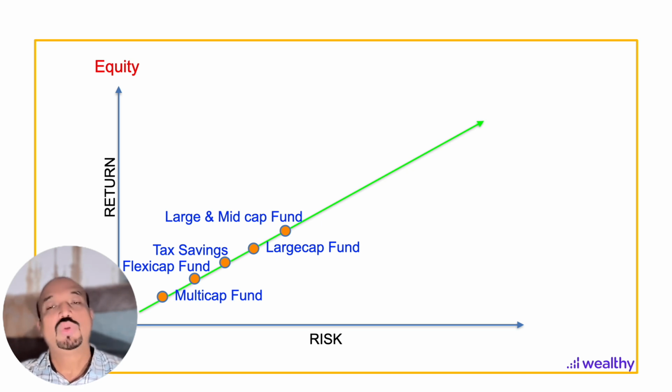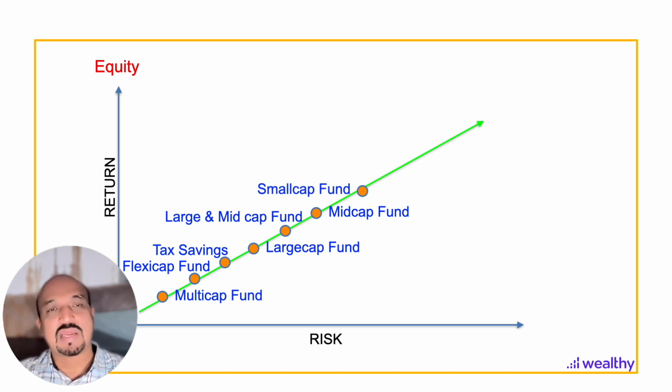Next in category, you have a unique fund, which is called dividend yield funds. Now, dividend yield funds is where the fund manager tries to capitalize on high dividend yielding stocks. Now, why is this riskier? This is riskier because during high market times, the dividend yield could become lesser. So that means if you have stayed invested in these kinds of funds for a very long duration of time, your returns could become subnormal.